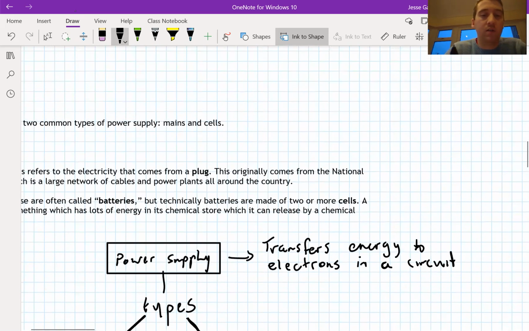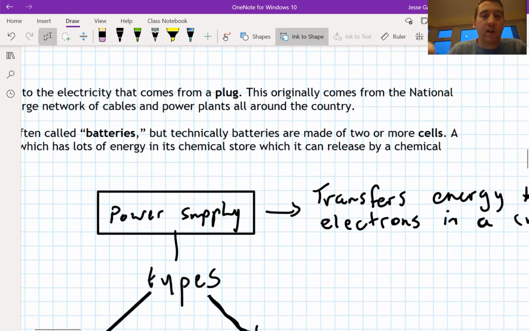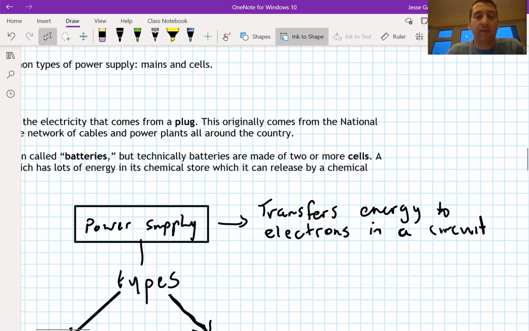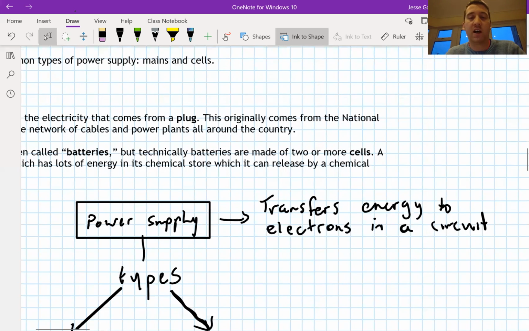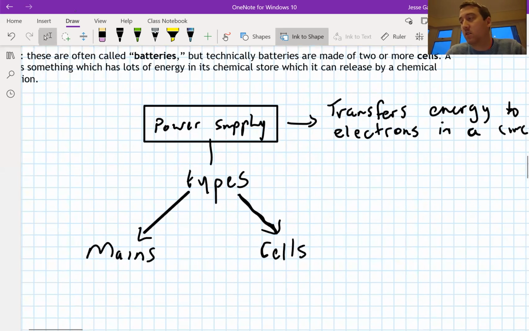I want you to ignore the writing at the top of the screen for a second, just what I have drawn there. I want you to take down in your practice copies what a power supply is, and the types I have covered up. I want you to complete the diagram as far as I have done there, basically from memory without rewinding. So pause the video and do that now, please. You should have written that the power supply is what transfers energy to electrons in the circuit, and the types, you weren't able to see them, but we have mains and we have cells.